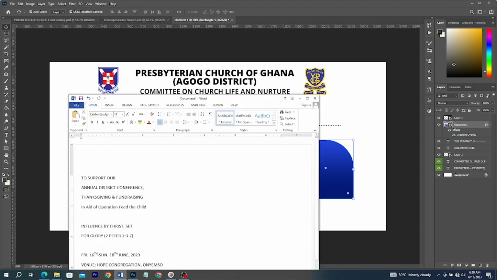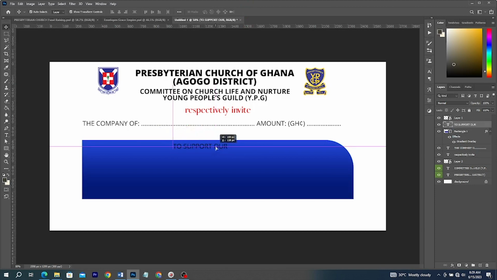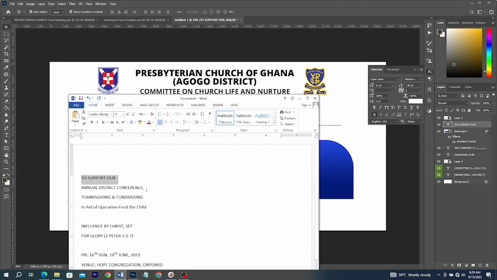Now I have this text, and I would like to add it. I copy, then I will paste it. Then I press Control V to paste. And maybe I will change the fill color to white. And with the Open Sans, I use the medium italic. Now I center it into the middle. That's Control A to select everything, and align this one to the center. Then I add this text.